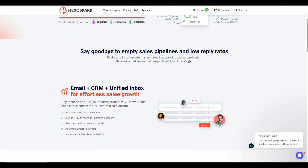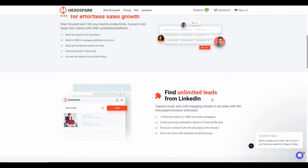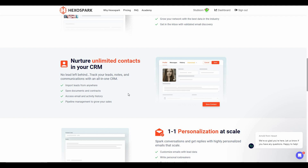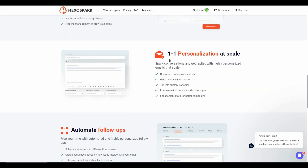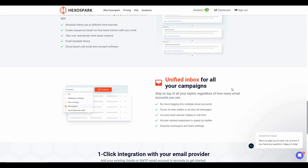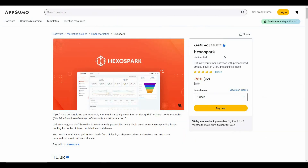Hexo Spark gives you email marketing, CRM, and even a unified inbox — three essential features of this platform. You can also find unlimited leads from LinkedIn, nurture your contacts in the CRM, track them, send notes, make communications, and the best part is it lets you perform one-on-one personalization, making the chances of turning leads into actual customers super high. Follow-ups are automated and all messages come into one unified inbox.